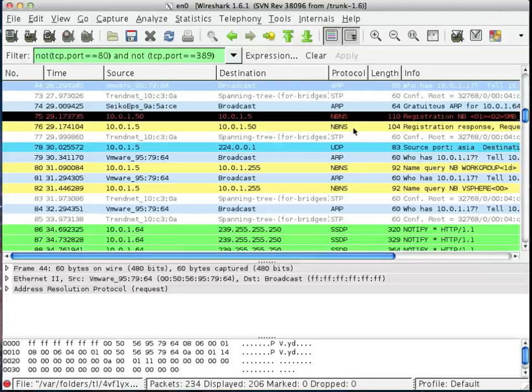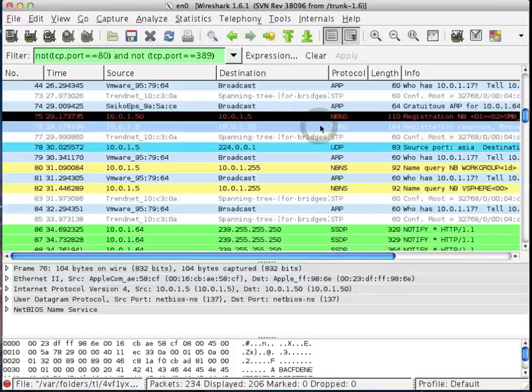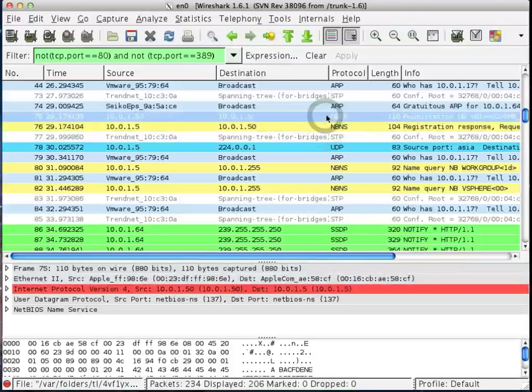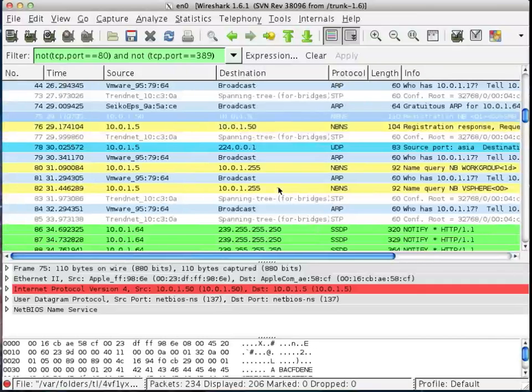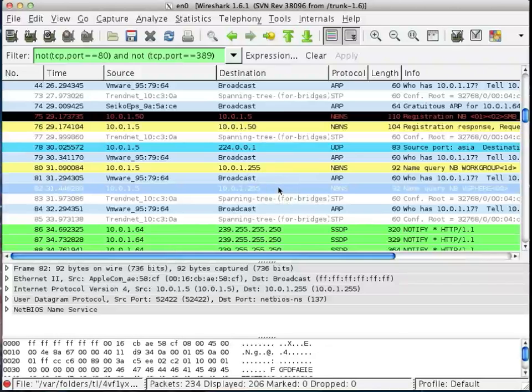Now, some other things start to show up here. We can see here, for instance, that we have some NetBIOS name service traffic. The name service traffic here is normal. It might even be expected, but this is where we can start making recommendations. It is really unusual to require that you have NetBIOS name service happening on your network. Now, why do I say that? Well, it's not unusual in that many people are doing it, but it's unusual that you actually need it.